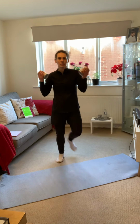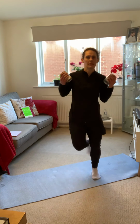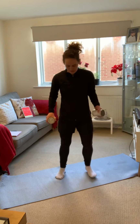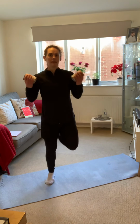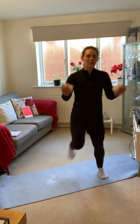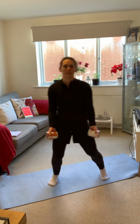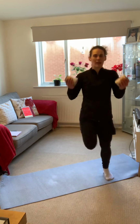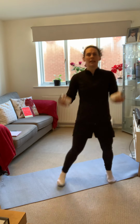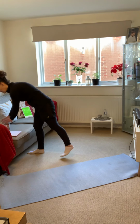So we're going to do one leg up, bicep curl, one leg up, bicep curl. Worked the whole way through that. Do a little bit of a bounce as well, work them legs. A bit of coordination for this one, but you can always pause the video, get your coordination going, and then restart if you're finding it a bit difficult to get that flow.